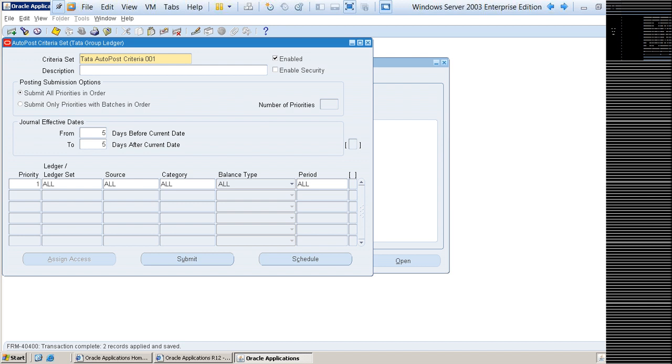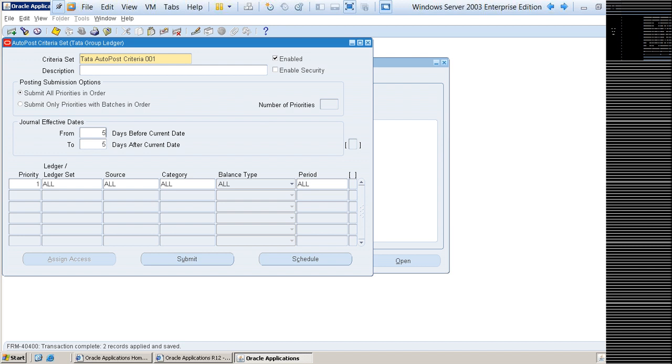How about the rent journal then? Rent journal is in Jan, so it will be Jan 31st. So it won't be posted. The salary journal is in February, it will be current date, so it will be posted.